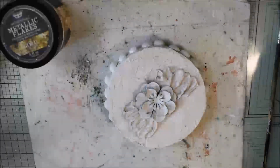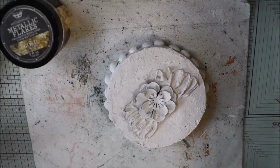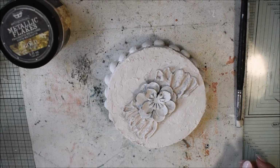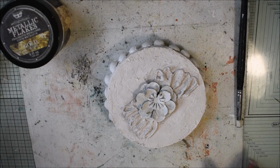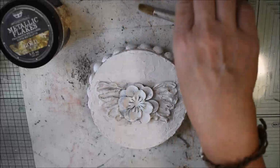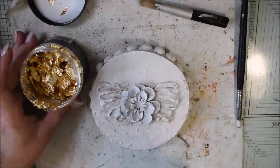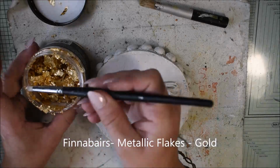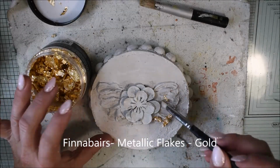I only need to go with my hands a little bit. It needs to be sticky. That's the secret. So when it's sticky, you can try it a little bit. Sometimes you can use a heating gun or something like that, but this time I have hot and sunny weather. And now I'm adding the metallic flakes.